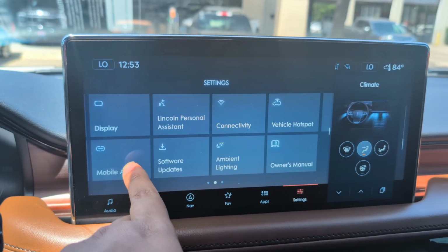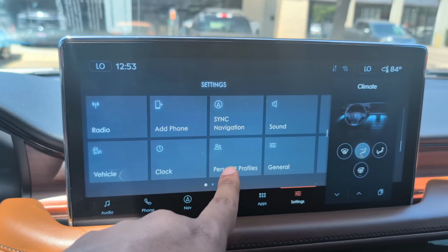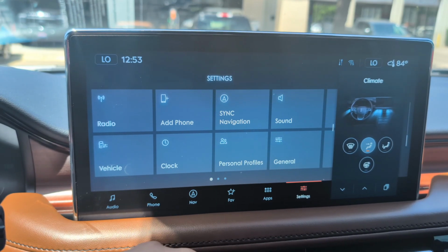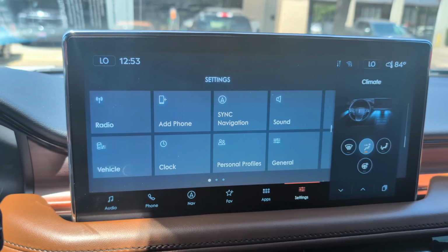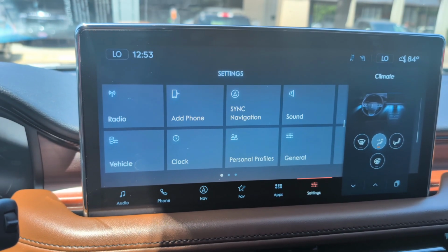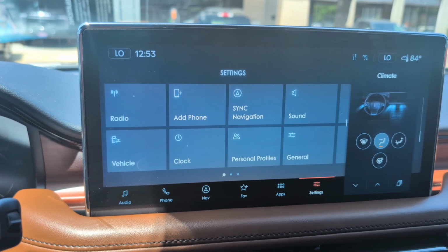You have your mobile apps here, which we just went through. And then come back over here. Personal profile is going to deal with your profile setup. Sync navigation, as you can see, is what we just went through a while ago on the navigation slide. And then you can add a phone to the vehicle via the Bluetooth system, as explained before. So with that being said, that's going to do it here for the settings portion in the infotainment system in the Lincoln Nautilus Reserve.